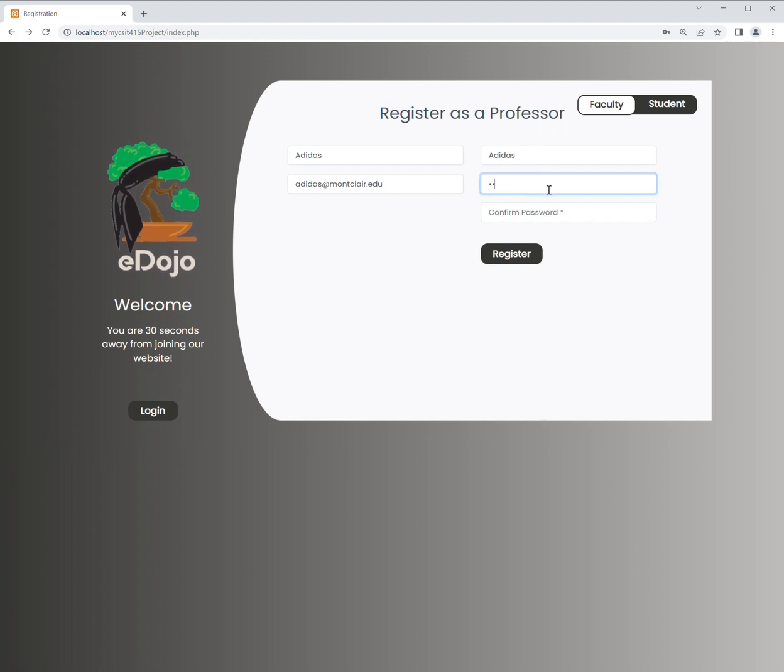Same thing with the password: minimum 8 characters, at least one uppercase, at least one lowercase, and at least one special character. All this is built using Bootstrap, PHP, and CSS. So I'm going to register.